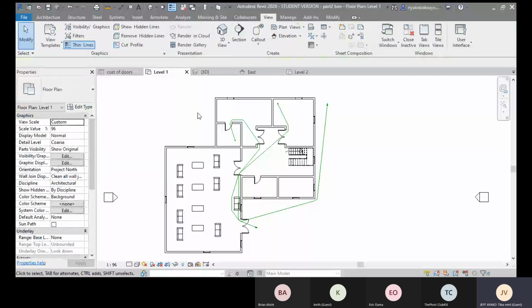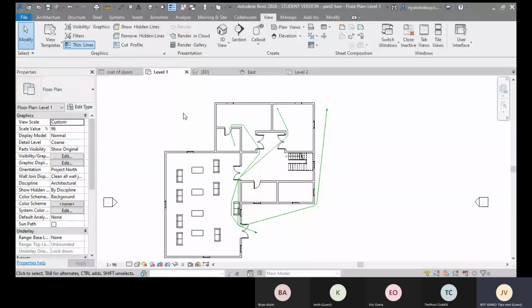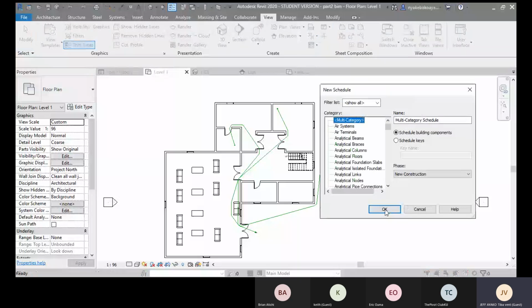Now, for calculation of the material by area, you just go under here, View. Under Schedules, you can click Schedule/Quantities, and here we want to do calculation concerning our walls. So scroll down to where you have Walls. Walls are here at the bottom. Click on Wall, and then you can just leave it as default like that, or you can edit it like I showed you.